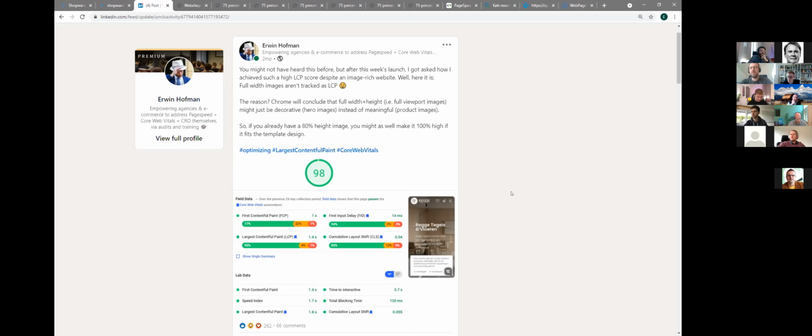When an image is full width and full height, then Core Web Vitals, or you could say Google, considers it a decorative image instead of a meaningful image. So it won't see such an image as the Largest Contentful Paint, and that's why we got a high score over here. So if you've got any homepage with already a very big image, then try to make it a full viewport image instead, and you get a better LCP for free.